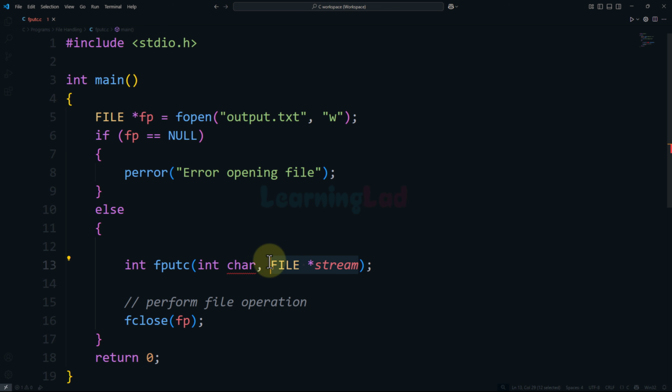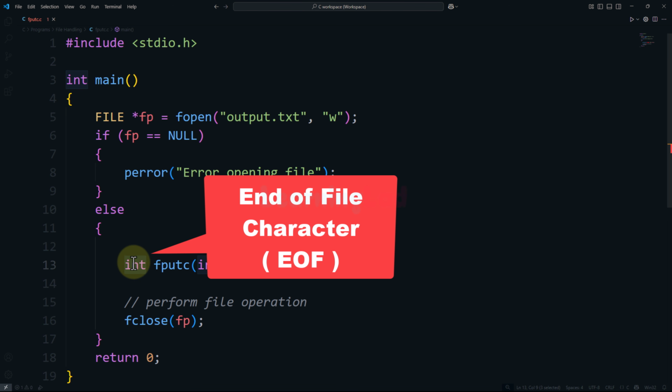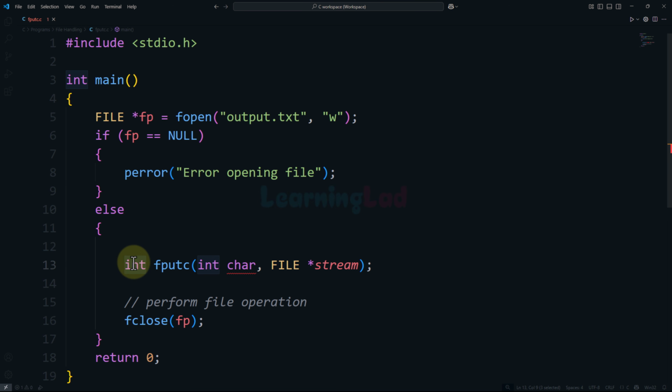Now, after writing the character to the file, this function returns the character it has successfully written, and if it faces any error while writing the character to the file, then it will return the end of file character, and it will set the error flag, which we can check by using the ferror function, which we will talk about later in this video series.